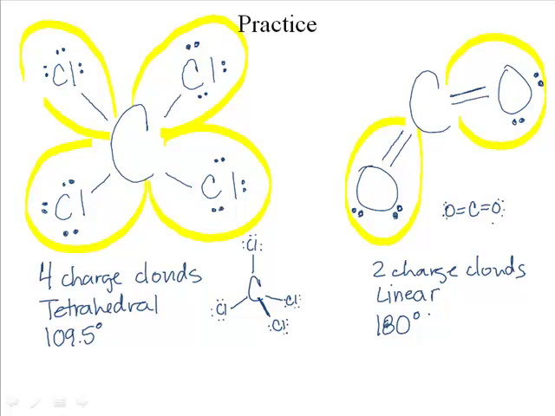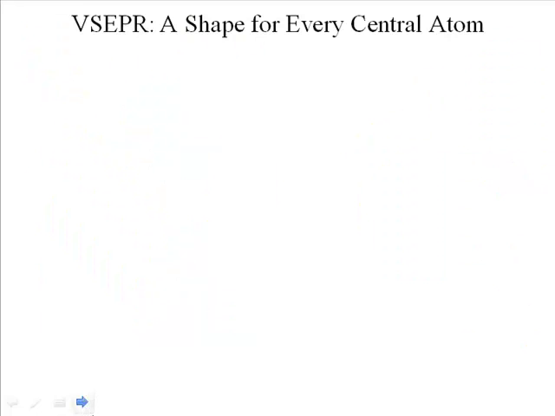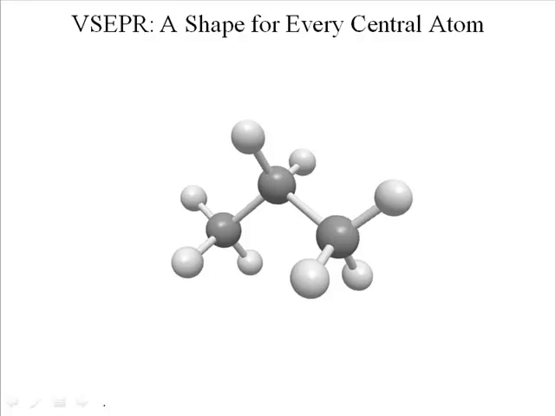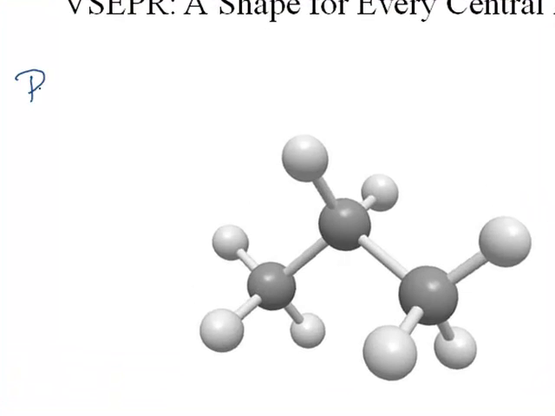There's one more thing I want to mention about VSEPR theory. Even though we've been using VSEPR theory on relatively simple Lewis structures, it can be applied to very complex molecules, ones that we probably won't run into that much in our class. But think of VSEPR theory as being applied to every central atom, even as those molecules get more complex. Here's an example. What you're looking at is a three-dimensional model of the molecule propane. You probably have heard of propane because it's frequently used for home heating or for heating gas grills. That gas is usually propane.